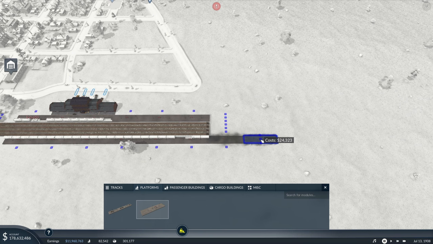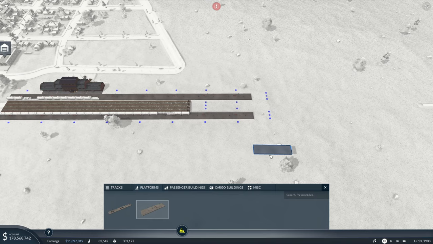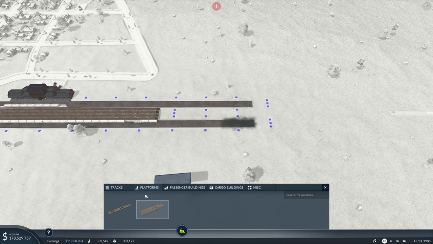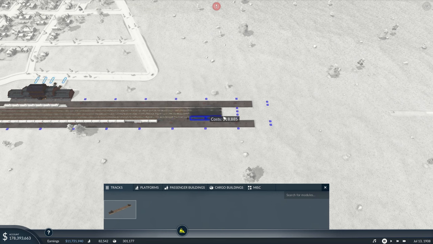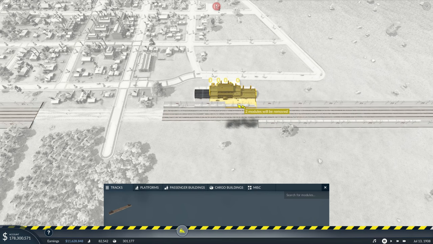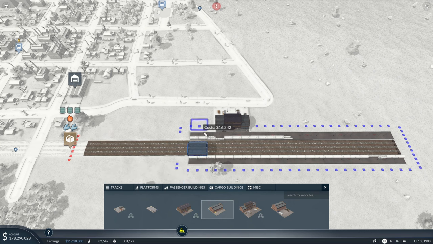So if I add in a platform, I think 2 would be enough. But better safe than sorry, I'm going to do 3 just to give us enough room. Let's add in some tracks here. And now if we added 3 there, I can actually remove 3 down here. And I removed those modules, which is not what I wanted to do. So I'll go ahead and add those back in down here.